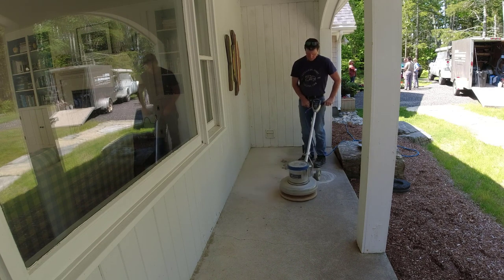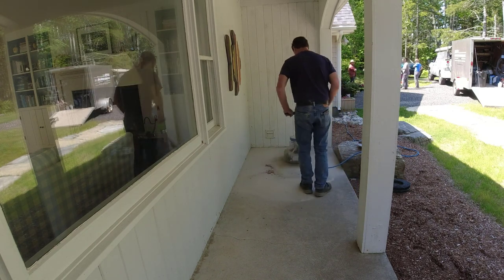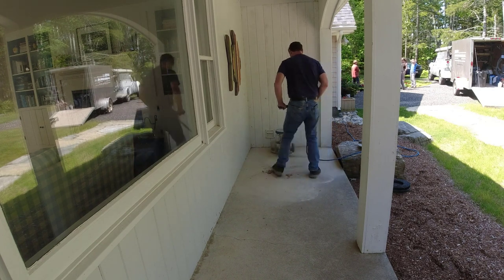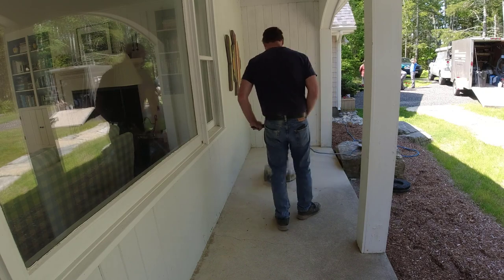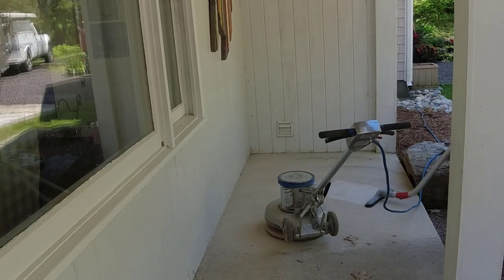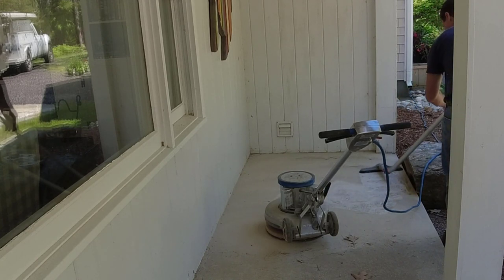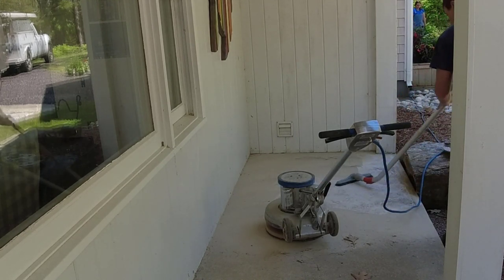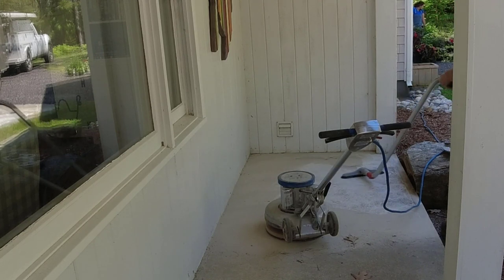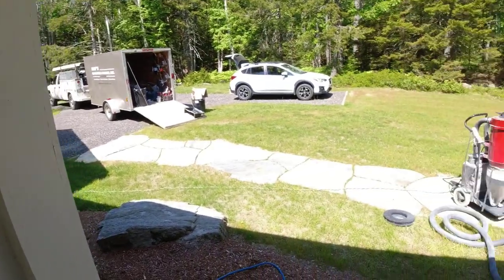What I'm looking to do is complete the job in a day if I can. So I like to grind the concrete to prep it and keep it dry. When I'm grinding, I'm removing the top — right about a 16th of an inch on the surface. If that concrete is soft on top, I want to get rid of it, which this was. You can see all the dust it's making with not much effort. I'm getting the concrete back down to really good hard concrete, which is going to be a good base for the acrylic coating.